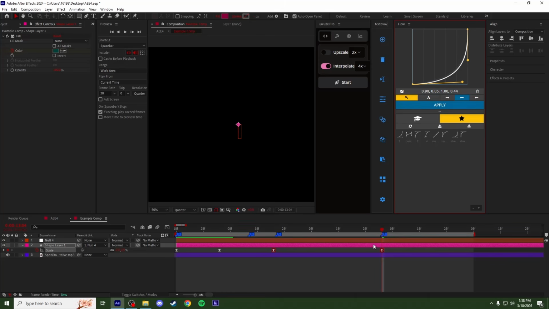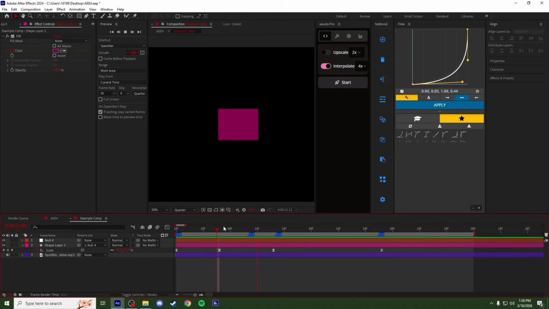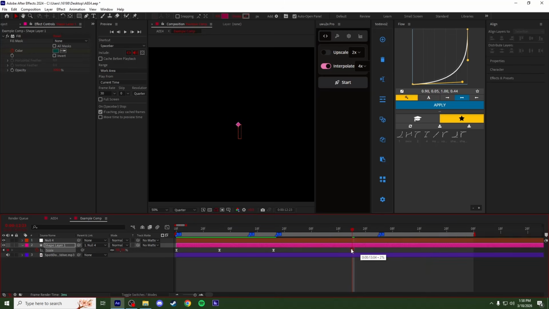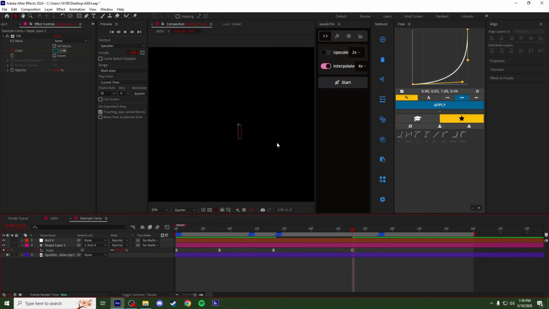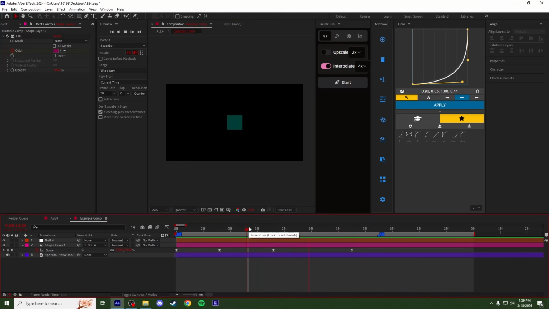Trying something like this. I can move it back quite a lot. I realize it could disappear around here. I'll make the final one actually 6. You want it to be something that the viewer can still see, or else it's the same as just putting it at 0. I'll put it even a little earlier. Alright, and then after that last keyframe, you can just delete the layer so it's not visible. There we go.